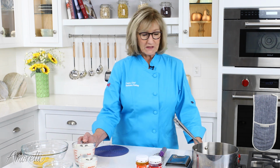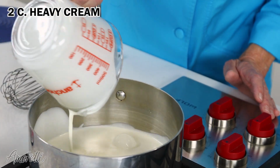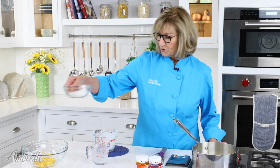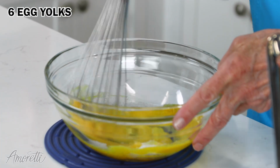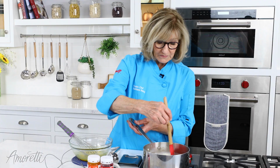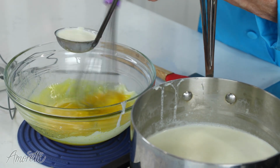So I will begin by making a custard. I'm going to be pouring in some cream and some milk, and I'm going to divide half the sugar. Part of it will go in here, and then I'll put part of it into the eggs, which we will whisk up. So I'm just going to heat this milk and cream and sugar until it begins to simmer. Okay, so this milk is simmering, the milk and the cream and the sugar. Now I'm going to temper in the eggs.